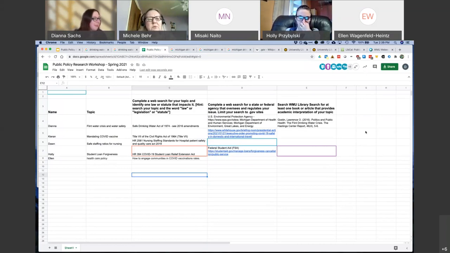Yeah, I see somebody put something about an extension act. That's very common. Like we were talking about how these things are cyclical and how they keep getting amended and extended. And, you know, so that's a good example. Especially these emergency executive orders that we're seeing so much of right now under COVID as the situation changes in terms of infection rates or vaccination rates, that we're getting new orders all the time.